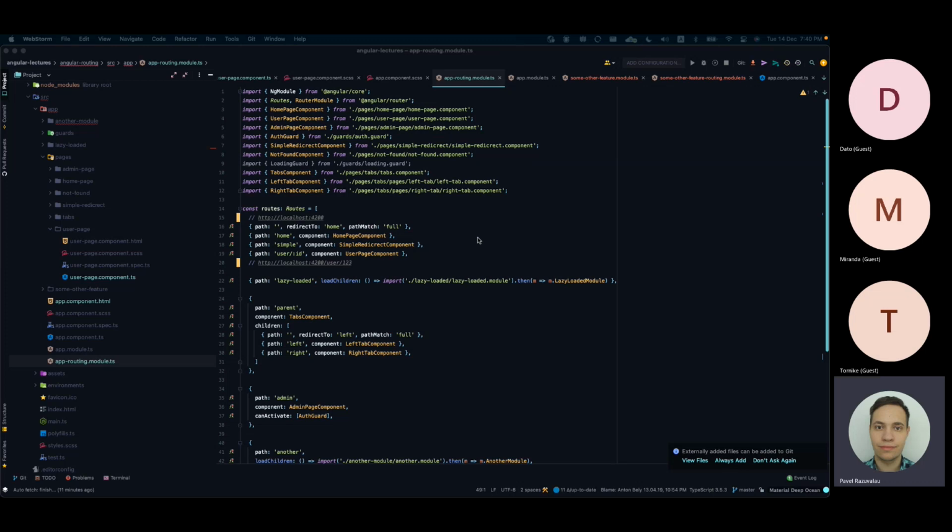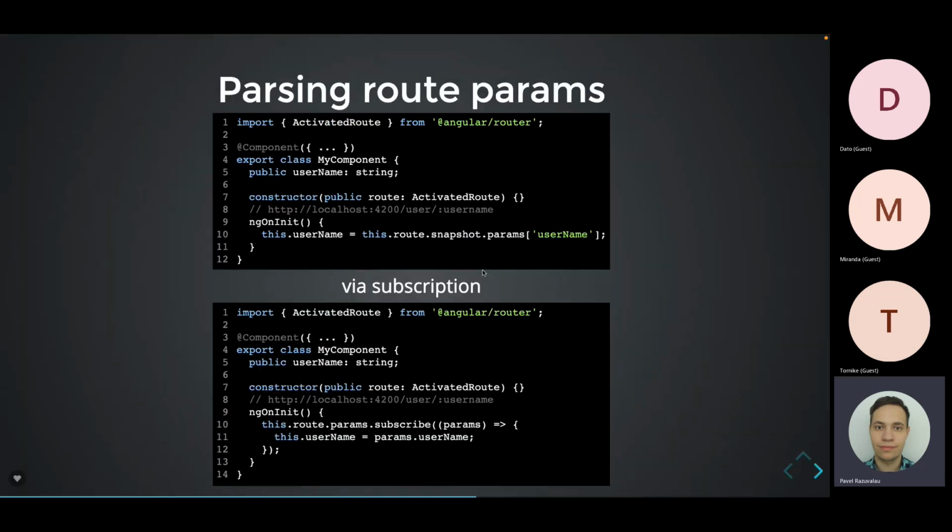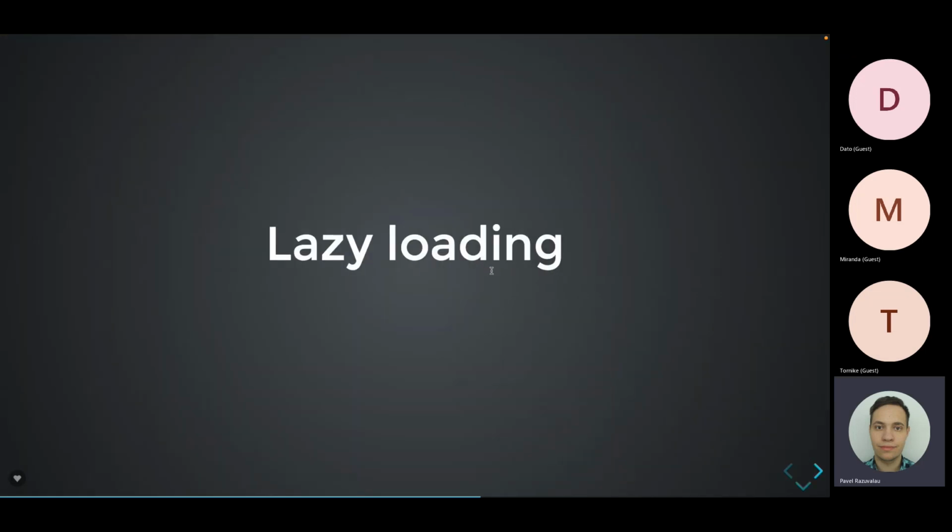All right, if no, let's proceed. The lazy loading. Actually, this is the essential feature of the routing mechanism. During our previous lecture, I mentioned that in an ideal world, the feature module is the lazy loaded module.